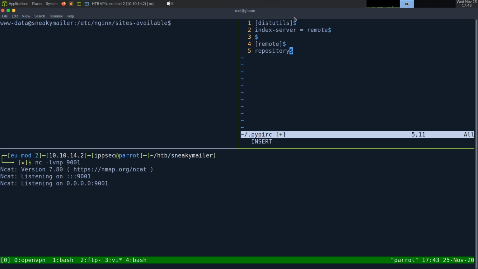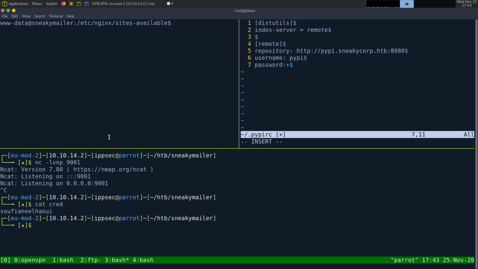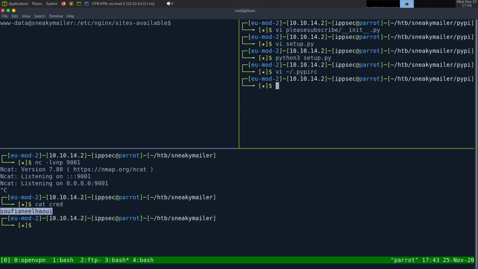So repository http://pypi.sneakycorp.htb:8080. Username is going to be pypi, and password is equal to, let's cat the cred and grab this. Paste. And I think that is it. If not, we'll have to Google exactly pypi and figure it out.